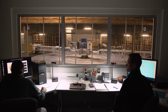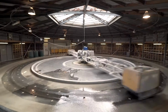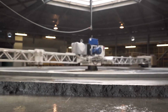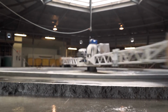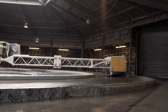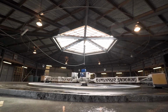Sophisticated data systems control and measure pavement and vehicle performance throughout the life of the pavement. The testing machine, known as Slave, consists of two radial arms 9 meters long, attached to two test vehicles that faithfully replicate the driving axles of a heavy vehicle. Axle loads can vary from 4 to 12 tons, and at 50 kilometers an hour, over 20,000 cycles can be applied in 24 hours of unattended operation.